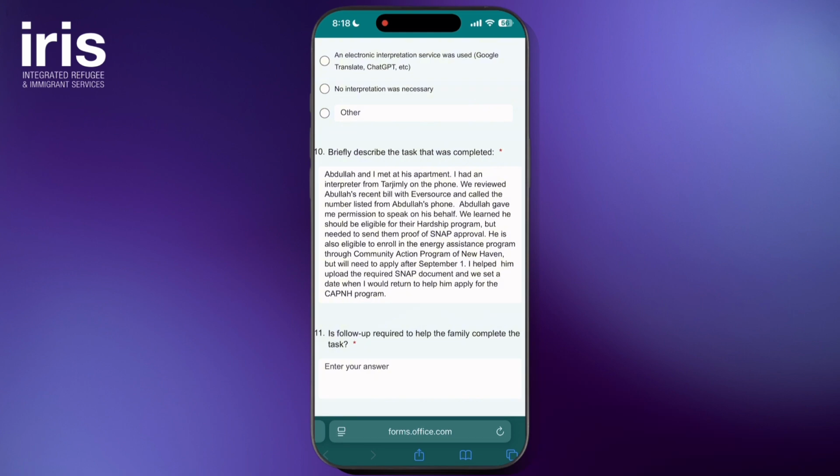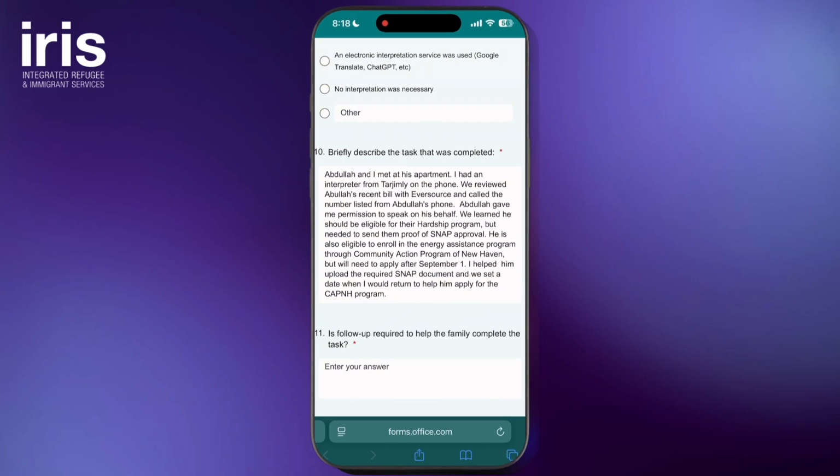He is also eligible to enroll in the Energy Assistance Program through Community Action Program of New Haven, but will need to apply after September 1st. I helped him upload the required SNAP document, and we set a date when I would return to help him apply for the CAPNH program. So a nice little summary there.